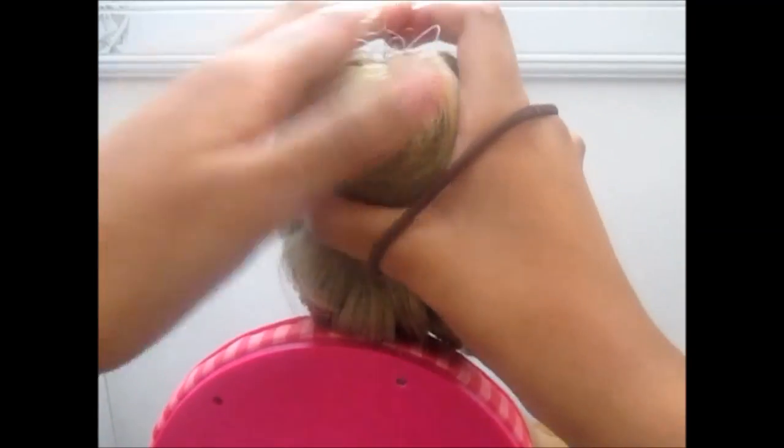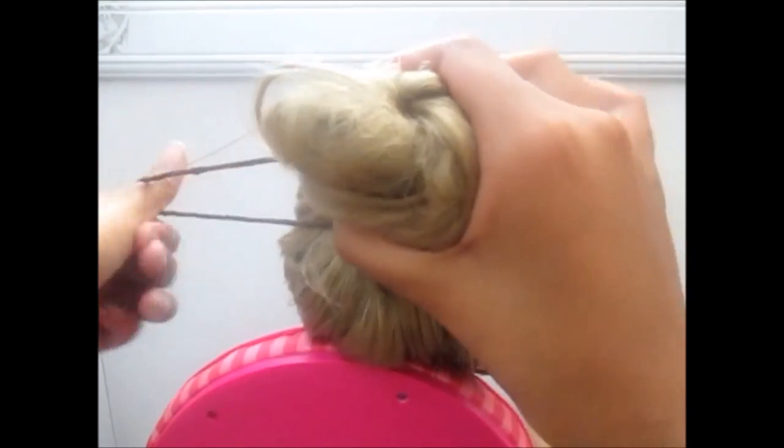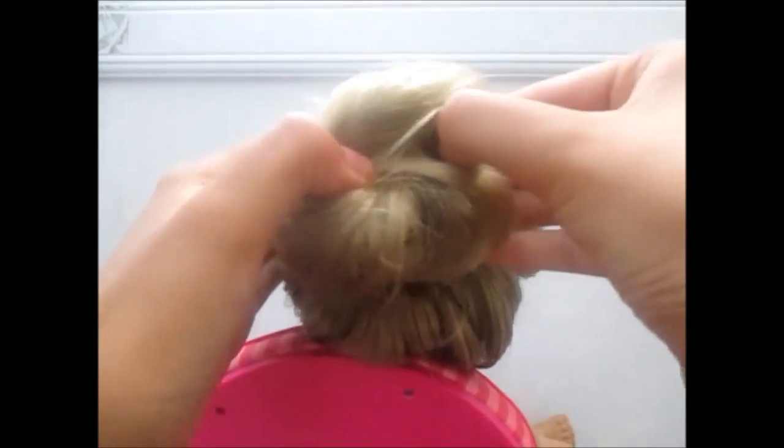And once you've twizzled it, just grab your hair elastic and put it on top. It's like how we've done those two little side buns. So you put it on top like so. And you're done.